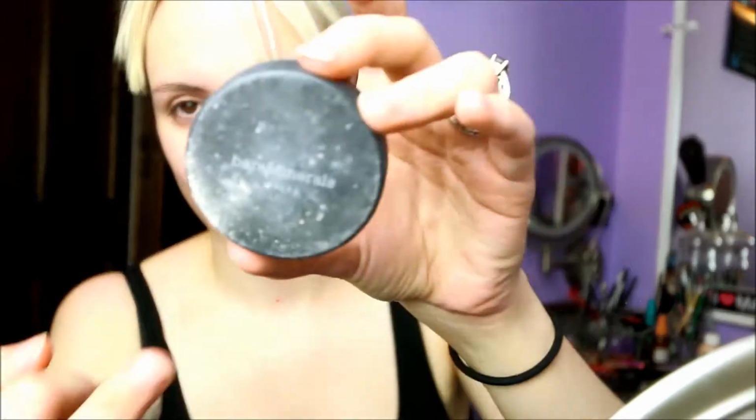So this is my tutorial for how to do the Annabelle doll makeup. I started by just putting regular foundation on and then going to my Bare Minerals powder foundation over the top of it just to kind of set it. And then I went over with a white eyeliner to give myself kind of a dolly look. I think that the white eyeliner kind of makes your eyes look bigger, as I've seen other times in other sort of anime tutorials, so I thought that would be a good thing to do here.